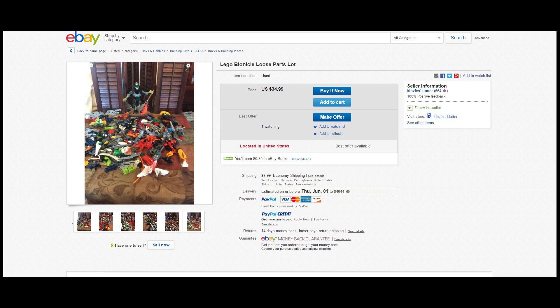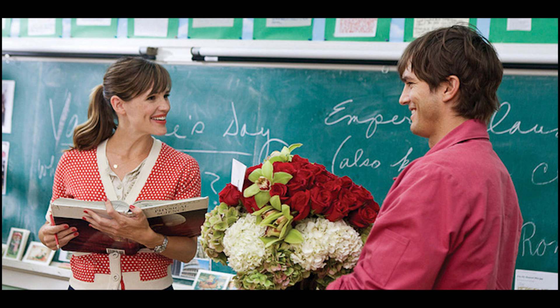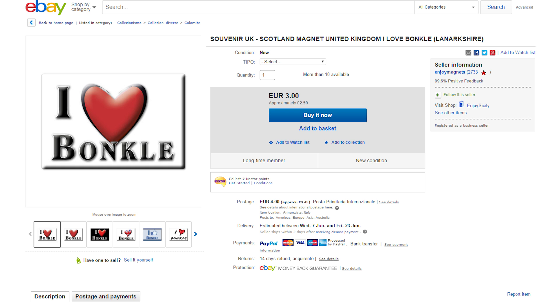While you're at it, get this next listing — it should appeal to just about anybody watching: the 'I Heart Bonkle' magnet. Since you like Bonkle so much, you might as well express it on your refrigerator, your car, or your whiteboard. Show the whole world how much you love Bonkles. And it's only three euros — like the price of a pencil if you wait a couple of years. This is a once-in-a-lifetime chance to express how you feel, like a romantic comedy where the guy finally tells his princess. Just buy the magnet. Rip the bandage off. Get over it.